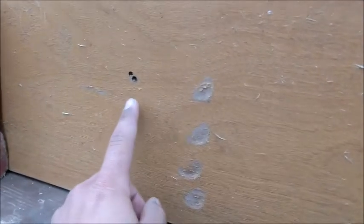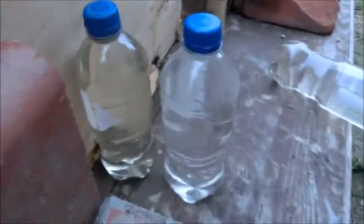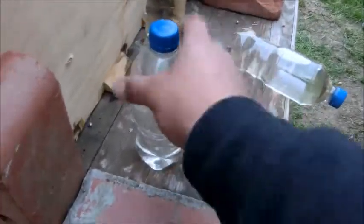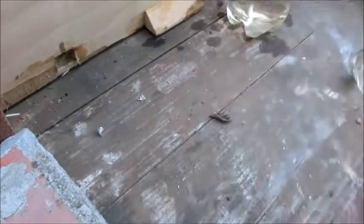So here's the metal mag, the polymag. So the polymag didn't go through the bottle. Nothing. Not even the second one. As you can see, the pellet is right there. So it went through, but like I said, it was gonna expand and just, you know. Which is good. It's gonna transfer energy right away into your target.